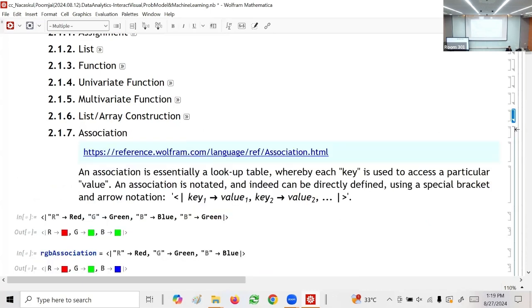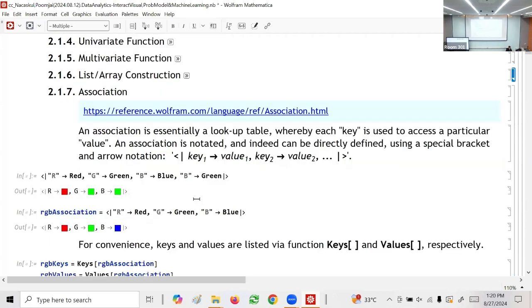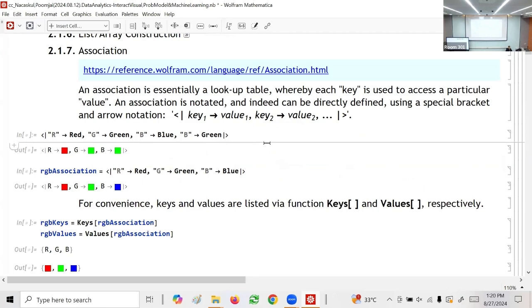Now, a list is the most basic form of organization in a computer language. And what's the second one? The second one is more like a lookup table. In Python, it's called a dictionary. In Mathematica, it's called an association. So in other words, if the key is Apple, the value could be an actual database that has to do with everything Apple. So this is what an association is, and we show you a construction like this, right?